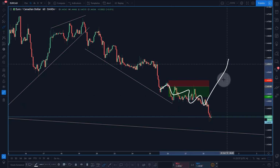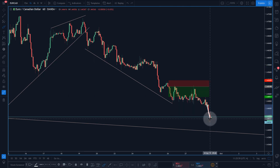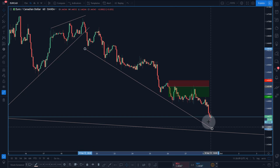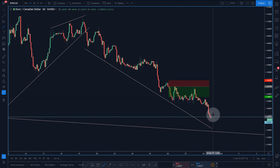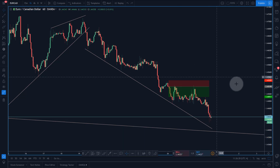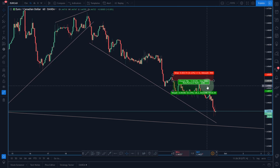Okay, so we are expecting that to move to the upside. Even though it broke down, it doesn't invalidate it. Overall, this is still a descending channel, and we didn't quite make that touch, but it's still a descending channel. So to see this break to the upside makes sense. However, that being said, there's nothing to say this can't just trickle down like this. I'm going to stay in the trade right now, and I'm just going to let it come to me.